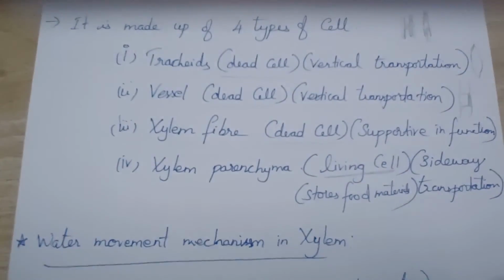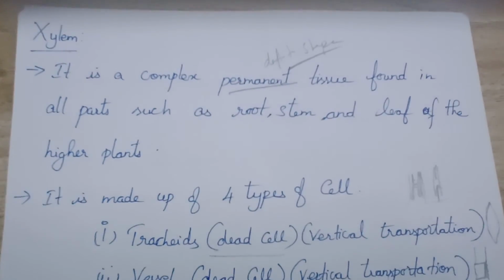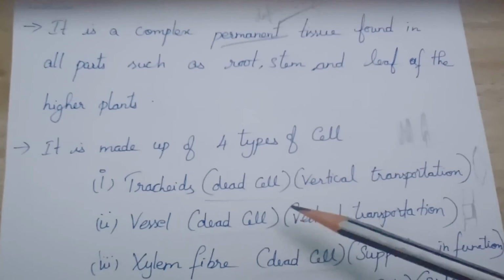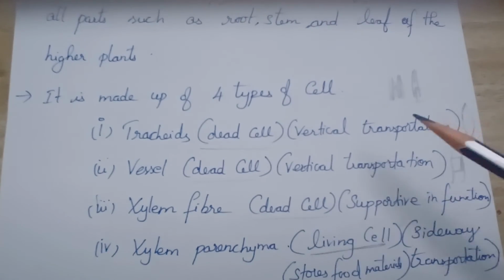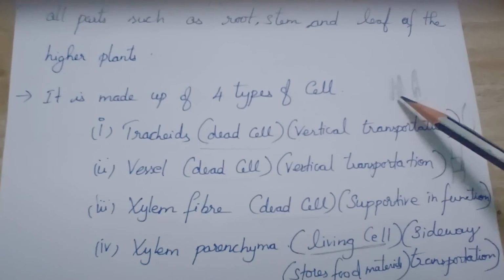And we have studied in detail about the xylem tissue. You can see the vascular bundles only in the higher plants, not in the lower plants like algae and all. In the algae and all, movement taking place through diffusion is enough. Okay, so it is a complex tissue, and we have studied the types of cells. It is mostly made up of dead cells. So it is a permanent tissue, meant only for one purpose. There are no living cells in that.